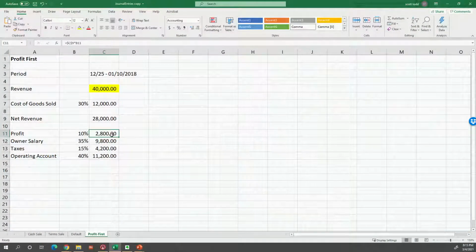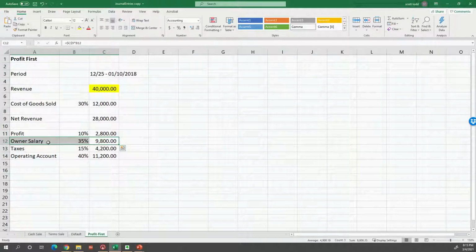Now, the next line item on that spreadsheet says owner salary. And this is where a lot of entrepreneurs mess up, is that they never pay themselves a salary. Never. So basically what they do is they say, well, I got to pay all my employees first. Yeah, that's important to pay all your employees, because if you don't pay them, you're going to go to jail probably, or shut down, or have some angry people outside your store or wherever. So you got to pay those. But you also have to make sure that you can pay yourself.